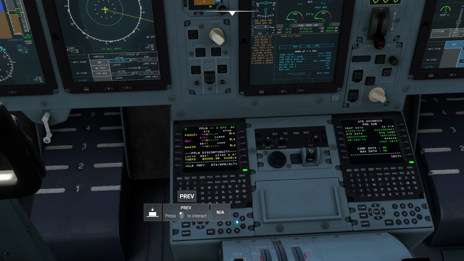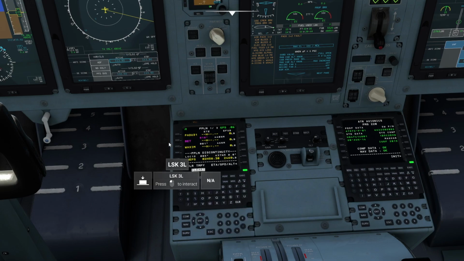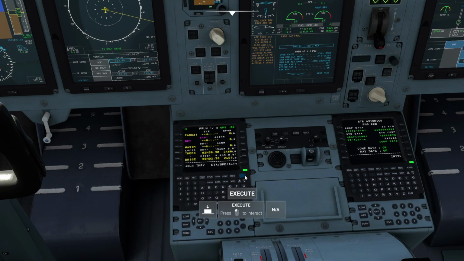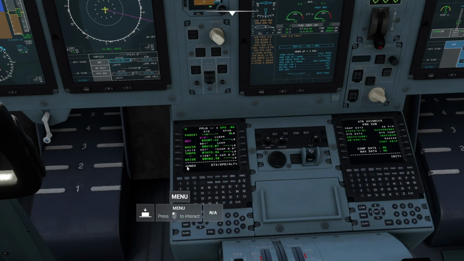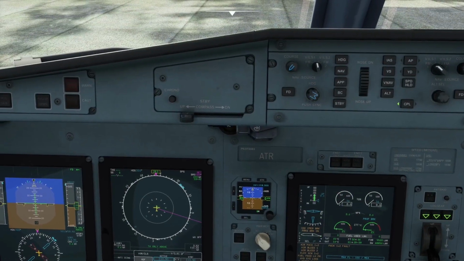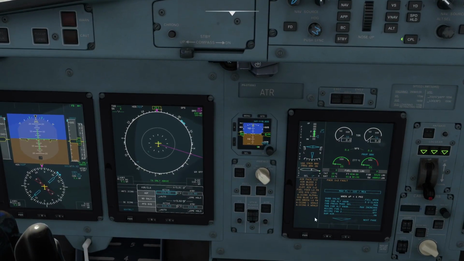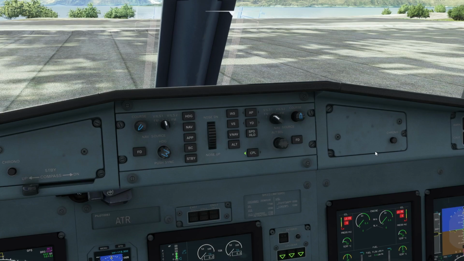Okay, and then we can hit clear, and then clear out this flight plan discontinuity, and then hit execute. There we go. So that is the flight plan. Got it loaded up in there, so that is awesome. Okay, so once you get all that set up, guys, we're getting to the part of getting this actual plane started. We're now going to go from there, and we're going to go back up here to our flight guidance control panel.